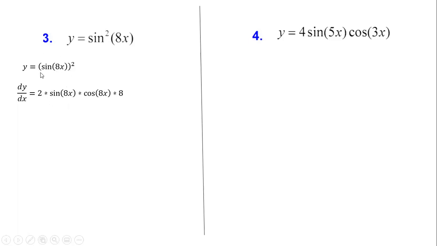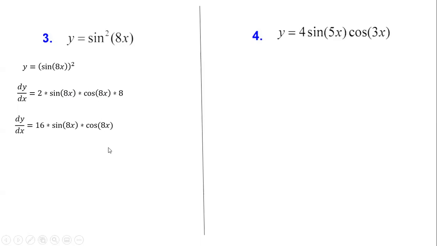So it's 2 times all of this to the power of 1, which is the first part here, multiplied by the derivative of the sine of 8x, which is the cos of 8x, and then multiplied by the derivative of the 8x, which is 8. So all of this is my derivative. I'm going to do this another way in a second, but I just wanted to show you that this is one answer. So there's a simplified version of the answer. The 8 and the 2 is 16, and the sine of 8x times the cos of 8x is what we had before.